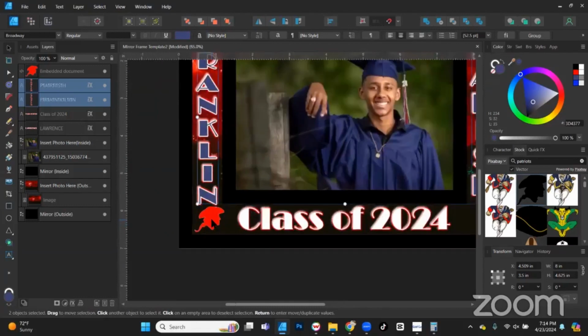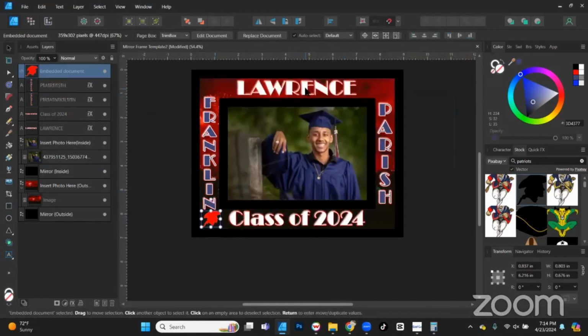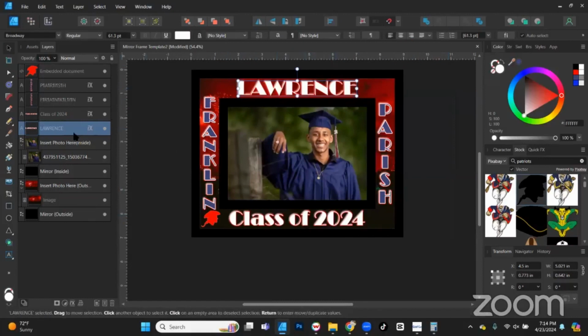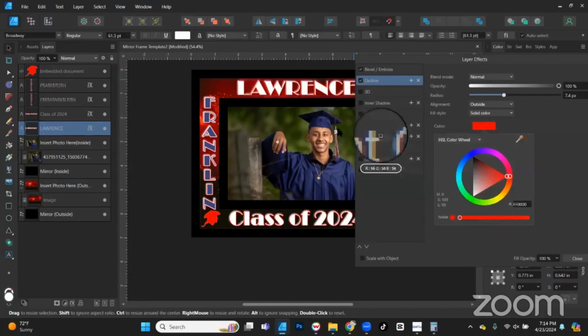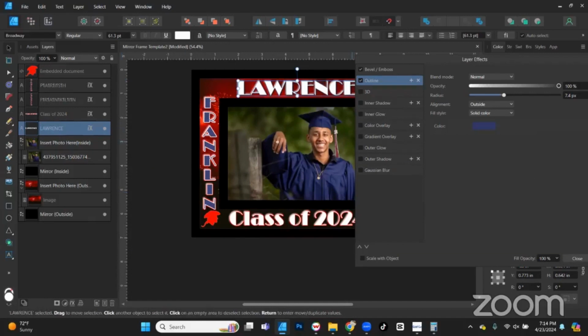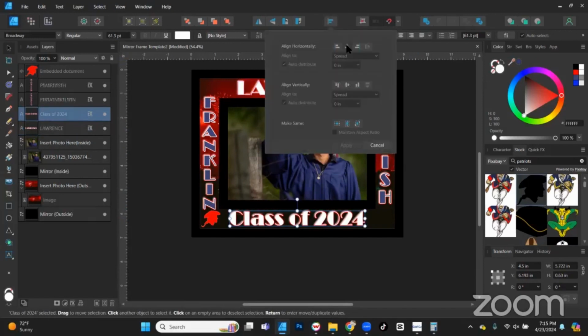That looks a little better. And then if I wanted this outline to be blue, I could turn the outline to blue to match. So let me just use my color picker there and grab that. Okay. Either way, you can do however you want. But basically, let me make sure this is in the center.